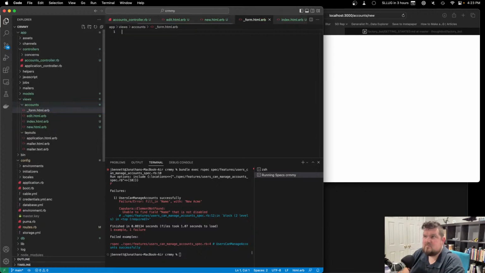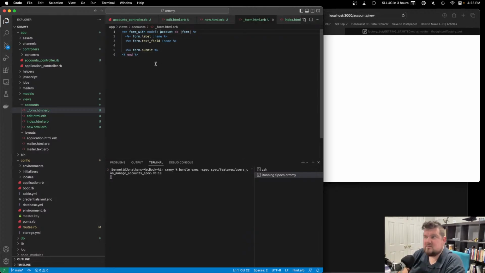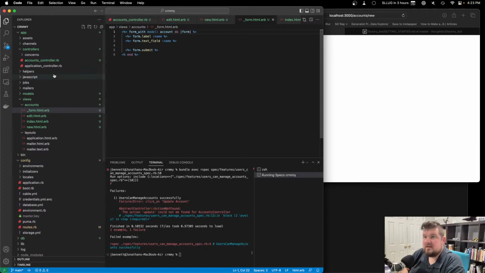Instead of having this form in both places, this lets me have it in a single place, which is pretty standard practice for forms.